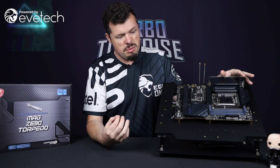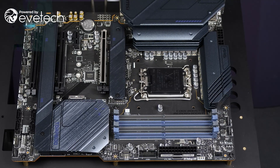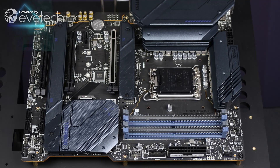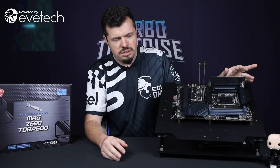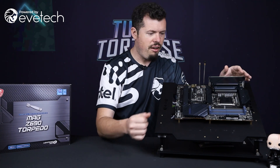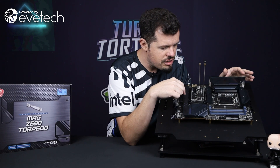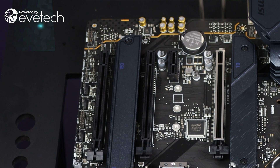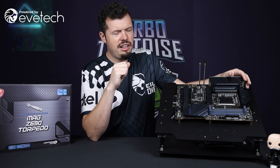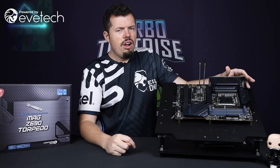Speed and cooling have been prioritized for the NVMe slots. There are three Gen 4 slots, all with heatsinks — two go underneath one shared heatsink facing each other, and then there's another single slot. They've also included a PCIe 3.0 slot. Speaking of PCIe, you'll notice three x16-sized slots, but they're not all x16. The primary slot is actually a brand-new PCIe 5.0 Gen 5 slot — first time it's been implemented. The two other slots are physically x16 but electrically x4 and x1, set up on the older bus, meant for add-on sound cards, RAID cards, and that sort of thing. Not that you'd need a RAID card, because this board has RAID 0, 1, 5, and 10.